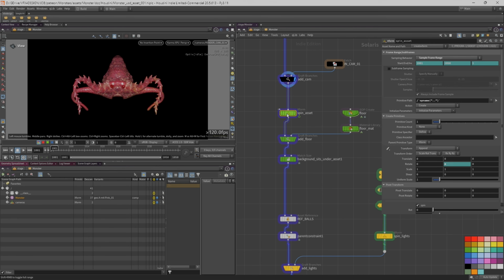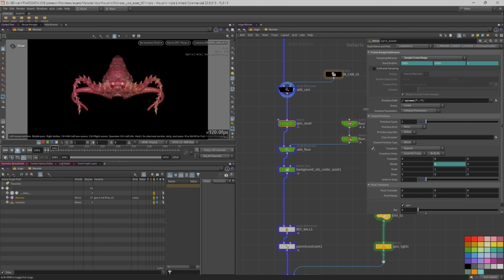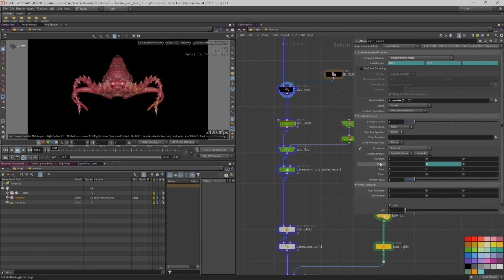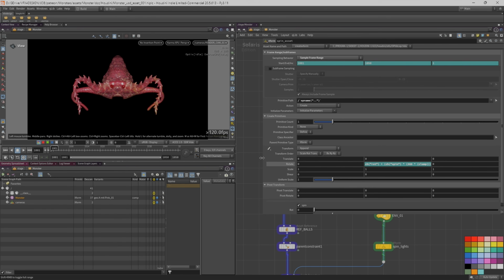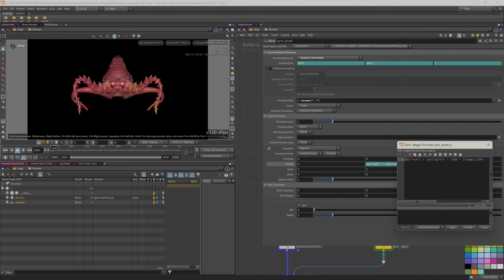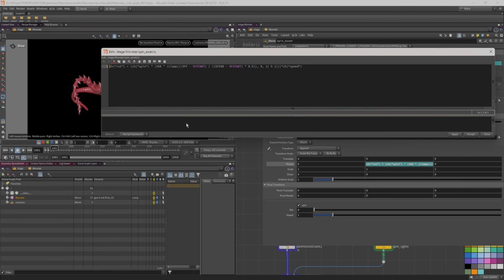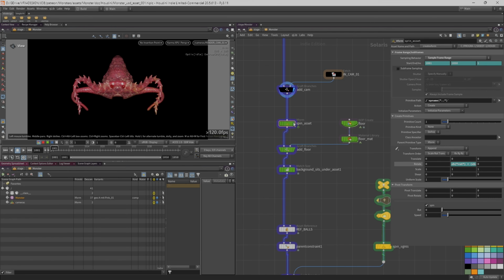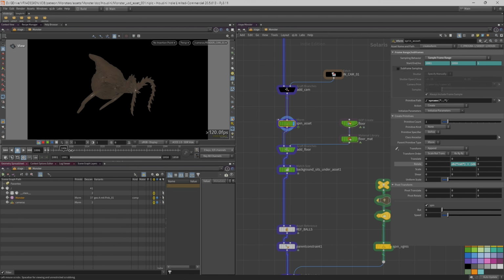And then I'm going to do this thing where I spin the asset, which is basically an expression I wrote to take a couple of parameters down here. There it is. There's the attributes. And it's just going to spin the asset. So if I just shift R to stop it from rendering, it's going to spin the asset from the start, and for half, it's going to take the full length of the frame range and divide it by 2, and it's going to spin him for half of that, and that's it.